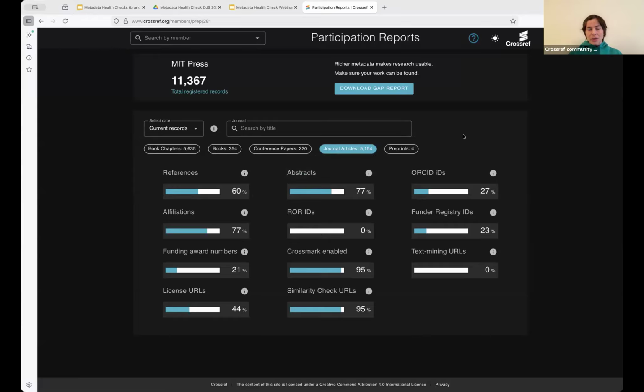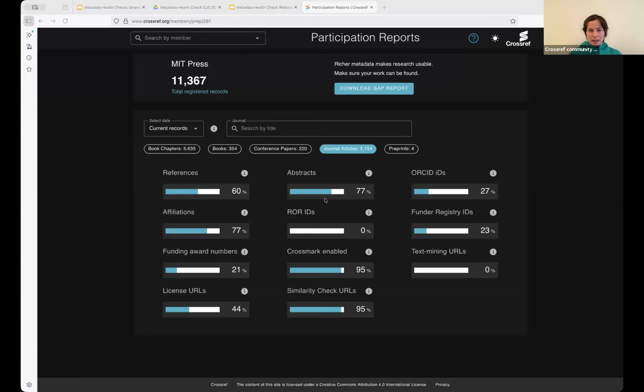Okay, so we can now try and see how you can complete your metadata depending on what method of registration of your metadata you're using.